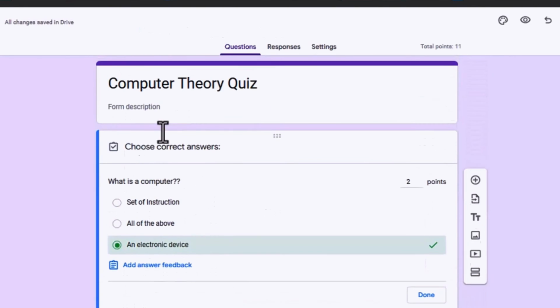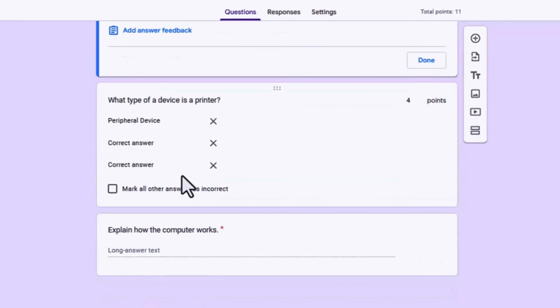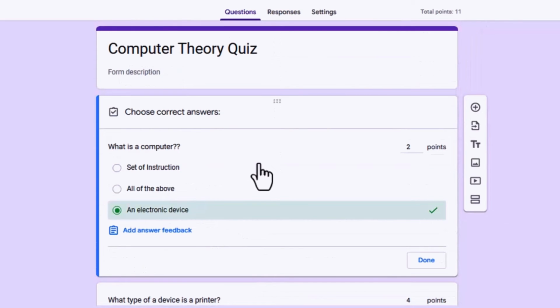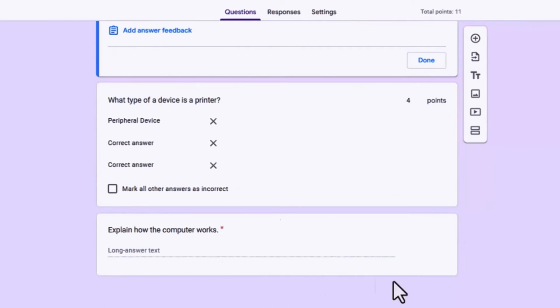Depending on the number of questions you have, you might want to separate your quiz into sections. What that does is break your questions so they appear on more than 1 page. For instance, on the first page, you can have 10 or 5 questions. Then you click on the next button, it's going to take you to the next page where you have to answer maybe 5 questions again. Then just like that, you can go to the next page.